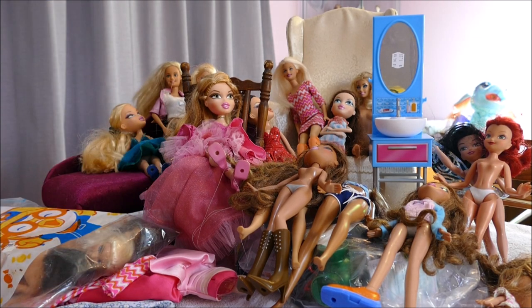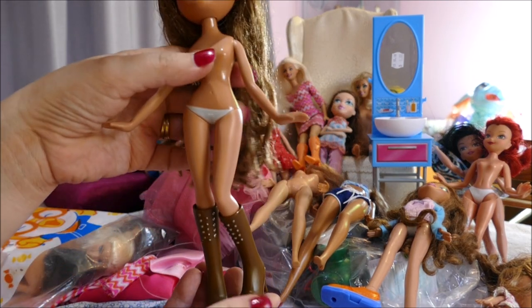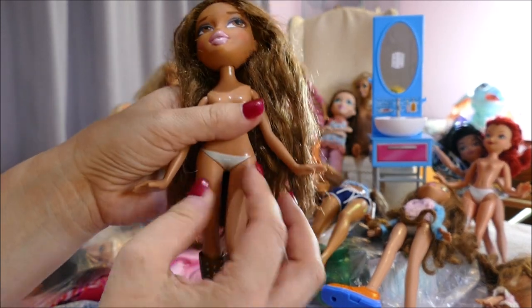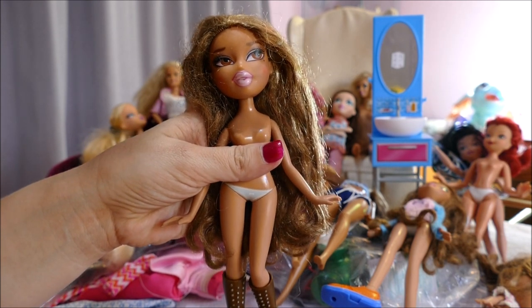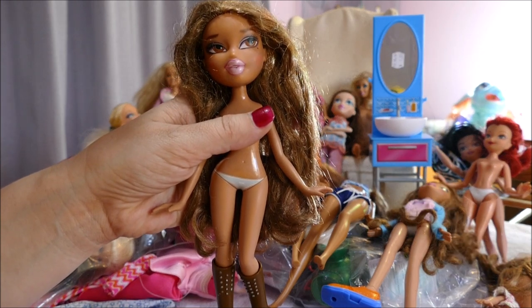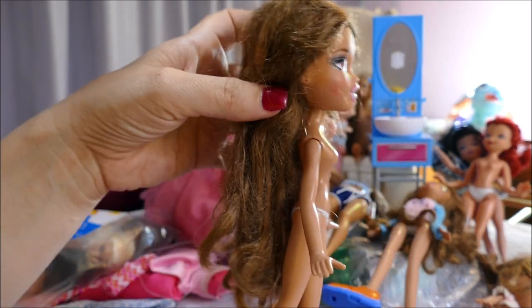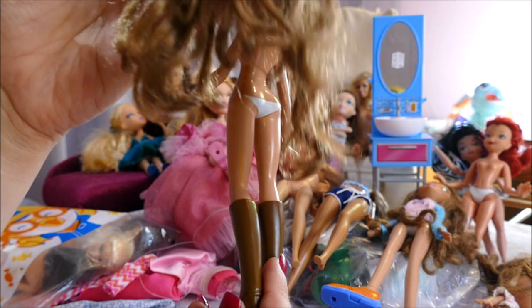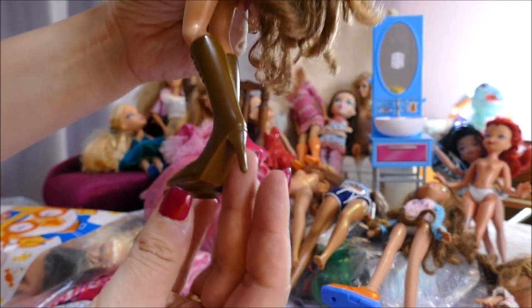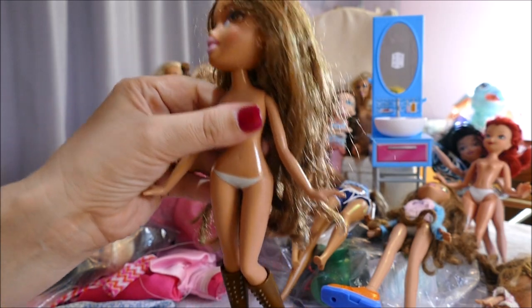Let's go through it. I'm going to start right here in the front with a Miss Nudie who has a lovely pose. I haven't identified these yet — I haven't had time. If you know who they are, just put it down in the comments below with the time stamp. I would identify them myself too, but I love the pose on this doll. This Bratz doll is absolutely gorgeous with her pose. She has this bent knee and these lovely long-heeled boots.